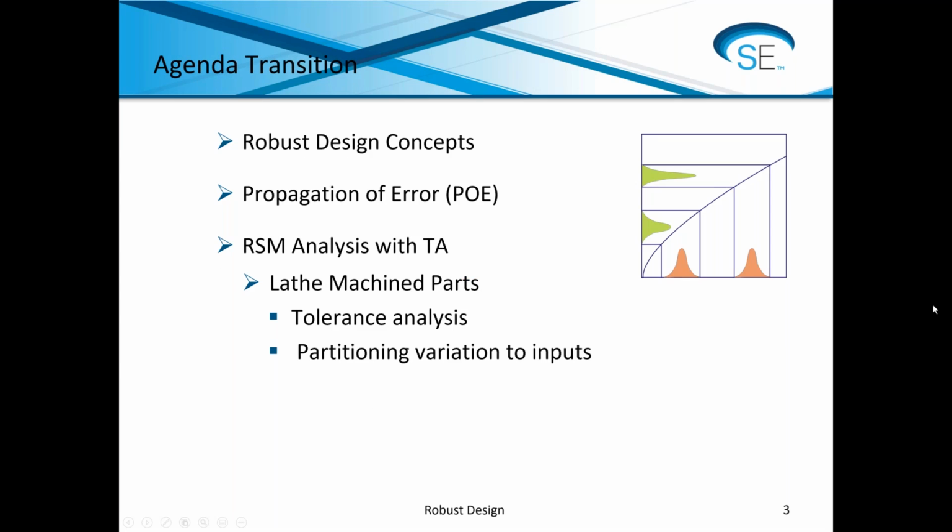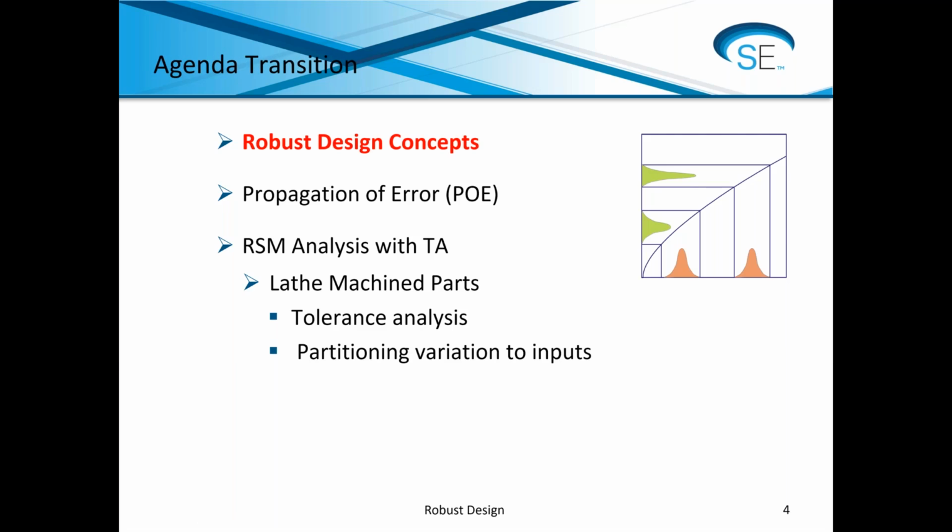So let's get started with the webinar. I'm going to be talking first about general concepts associated with robust design. Then I'll get into the main tool that we use at StatEase and is programmed into Design Expert, and that's the propagation of error. Then I'll go through an example using propagation of error and use that example to illustrate tolerance analysis. An example we're going to look at are machine parts, and that should show how the tools can be put to use.